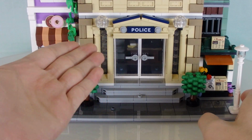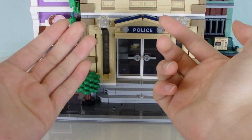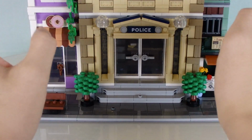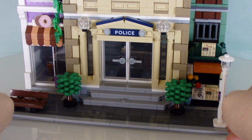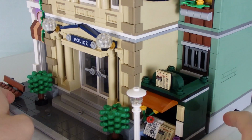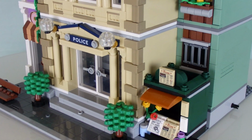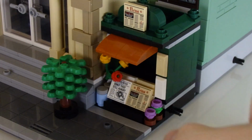The front entrance has a nice police sign, and then these are the little lanterns. So it's very European style. If you look at the architecture of this build, it's very European influenced. On this side, we've got a small newspaper stand, and this does play a big part in this set. We'll get to why in a minute, but I'm going to remove the street lamp because that's blocking the way, so you can see the full newspaper stand with ease.